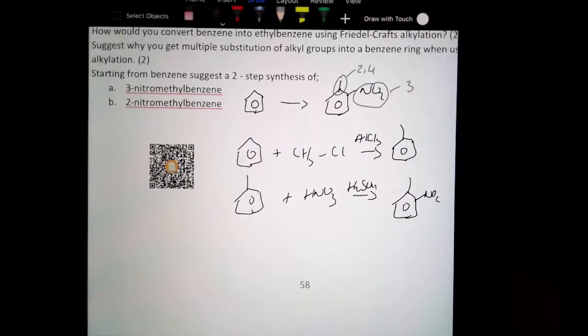So with these questions, there's quite a lot in it. You need to know your reagents and your conditions in order to be able to put the substituents onto the ring, but you also need to pay attention to the order you carry out those steps to make sure you end up with the right relationship between the substituents.